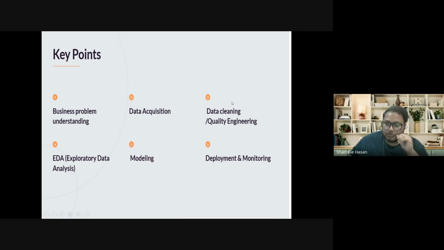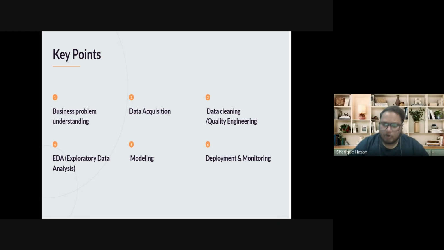The third, which is the most important, is data cleaning. Here we understand what data cleaning is and how to clean data. Tomorrow's lecture is especially important, because we will discuss data cleaning and everything about data tomorrow. The fourth point is EDA, exploratory data analysis. I think this is the main part, the backbone behind data science, because this is the procedure where we analyze the data.